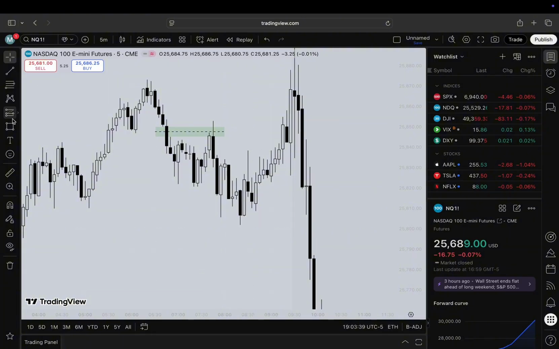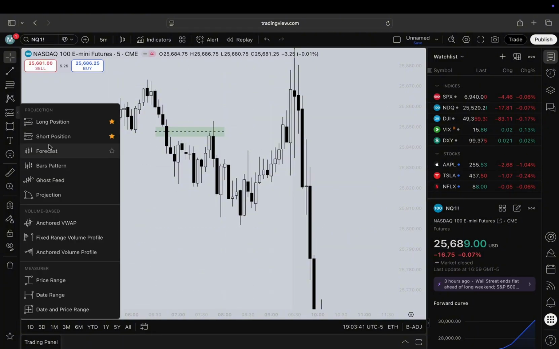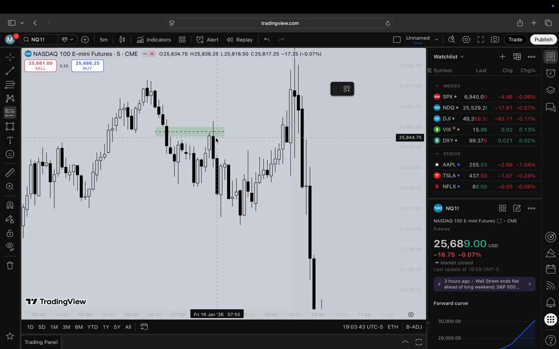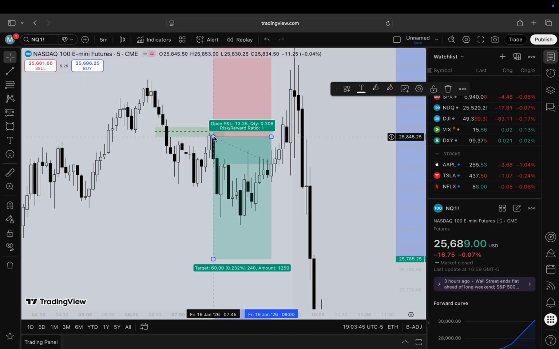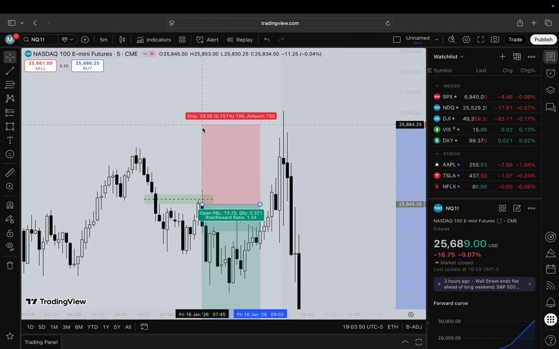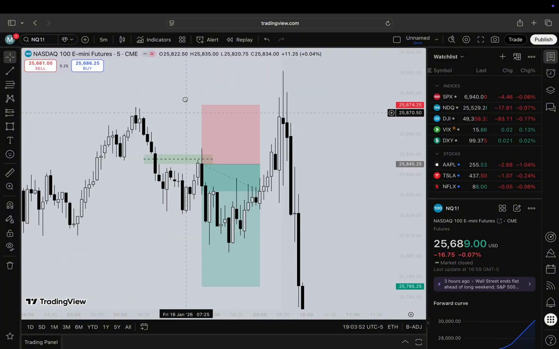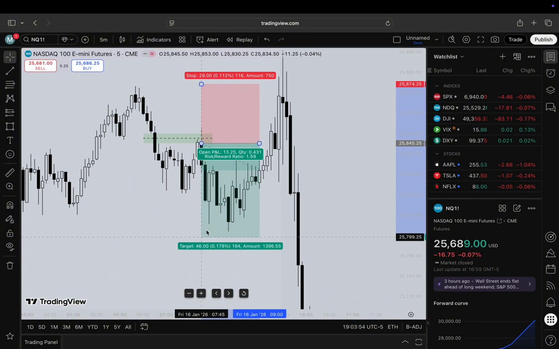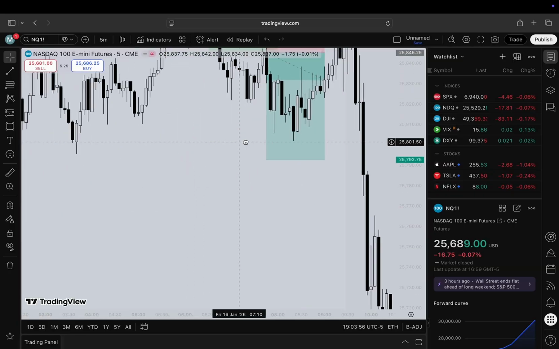And how can we enter this trade? We can enter this trade from here, right? We see price close below, right? So we can take it from here. We can set our stop loss above this swing high, right? Targeting these lows, these lows, these lows.